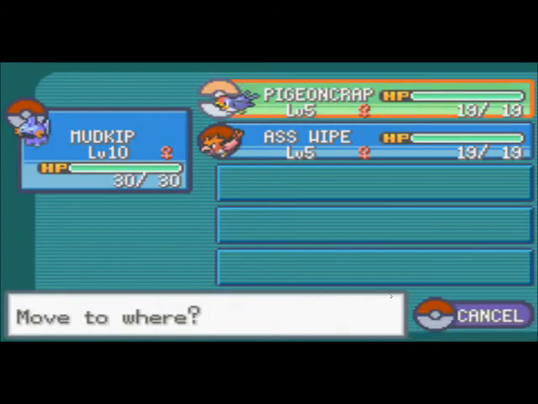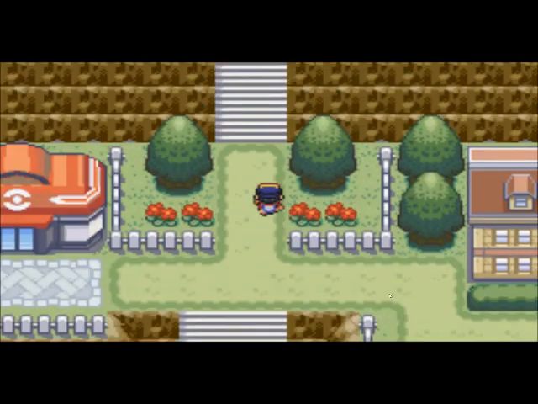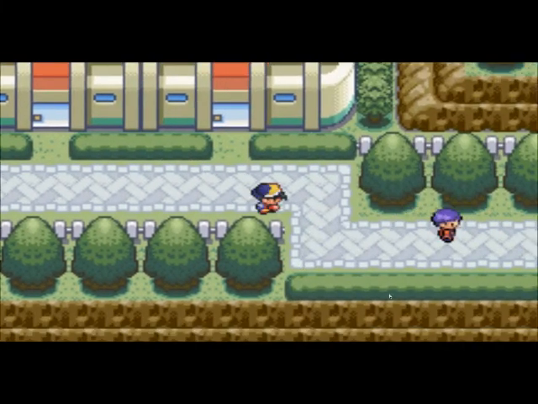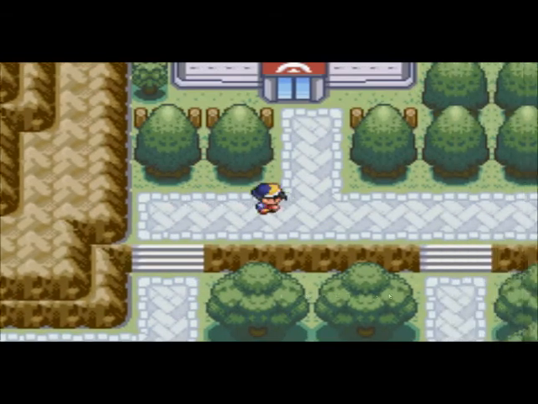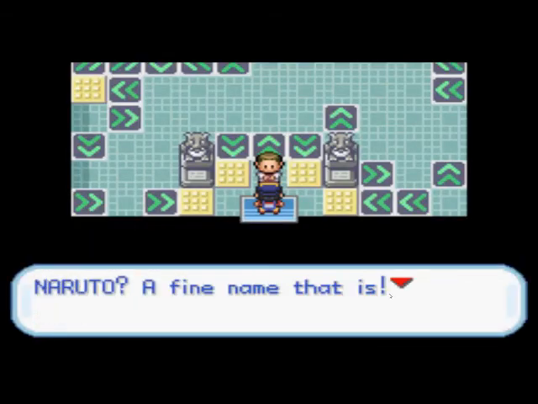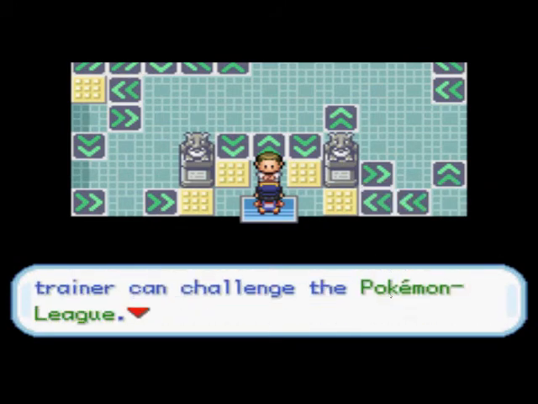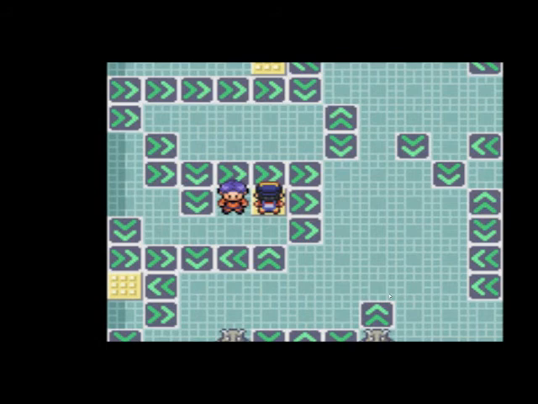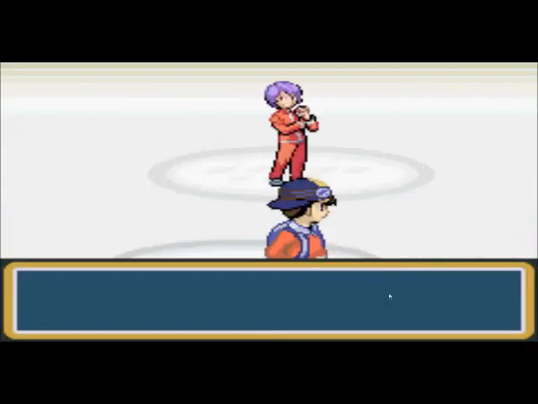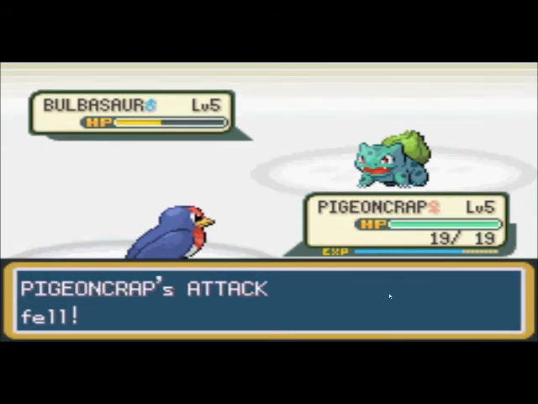I'm gonna put my crap up front because he's a flying type. And spoilers, the first trainer in the gym has a grass type Pokemon, so yeah, it'll be easier. Plus the guy should be able to help a little bit too in the gym battle, because there's only one trainer. So let's see, we end up here in battle. Watch, so you got a Bulbasaur. I'm gonna use Peck and take him out in 2 hits. Oh, no, 3.